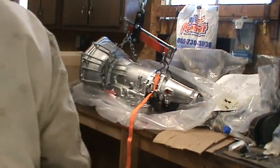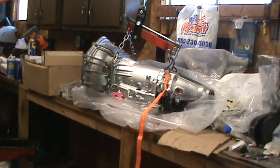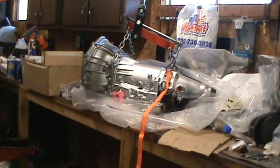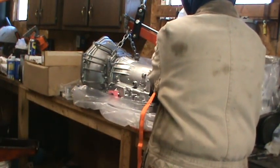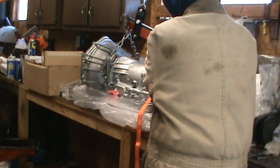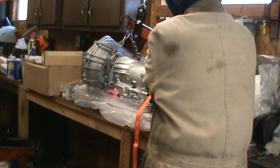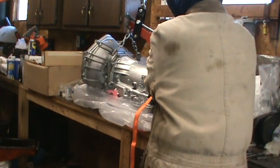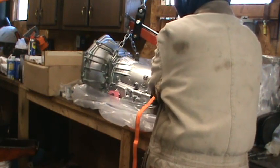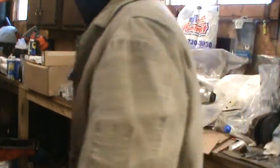It's actually getting a little bit loose on the... run this the other way. I'm going the wrong way again. Now the tilt is such that I'm starting to run into these hooks. I should have put them on the other direction. I think I will lower it and do that.